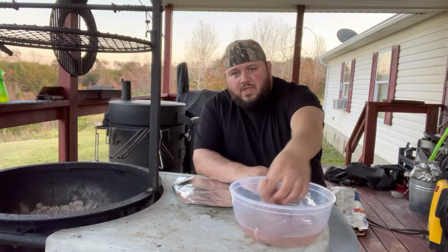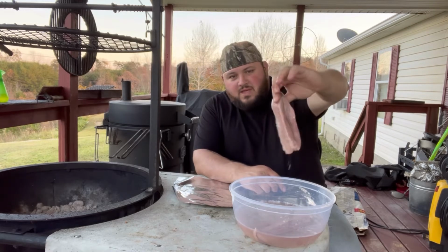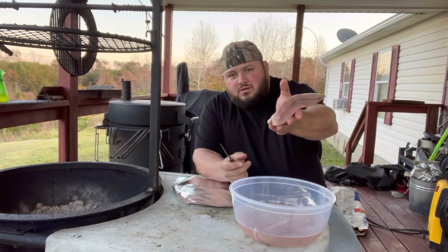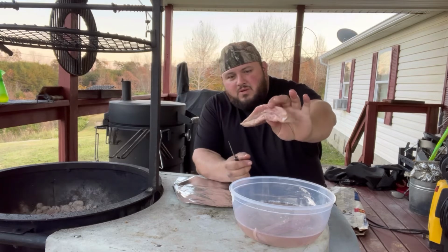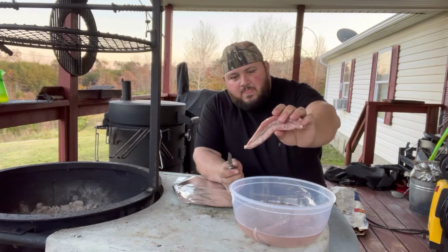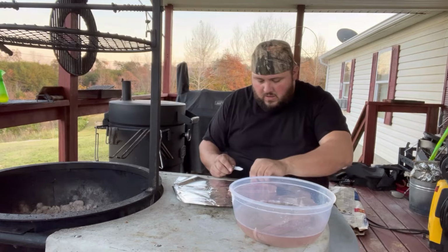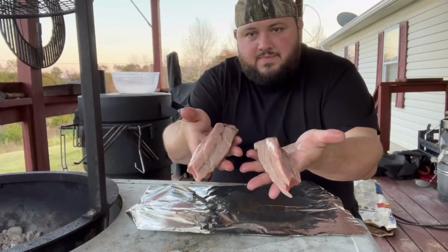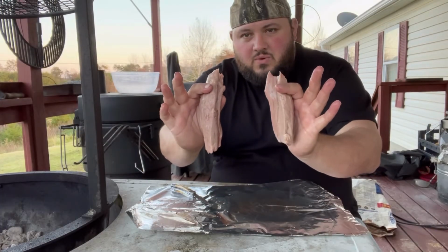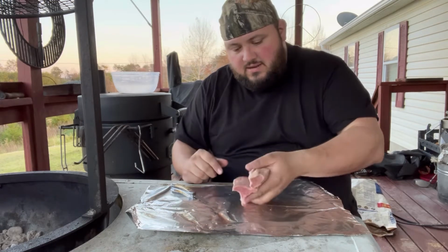And we'll see how they turn out. All right, what I'm going to do, like I always do, is soak them in water. These are the actuals. They're not much. I trimmed them up a little bit, and I'm going to do a little bit more to them. Got my little knife here. I'm going to trim these up just a little bit more so they'll cook evenly. There we go, two deer tenderloins. Like I always do, I soaked them in water, like you just saw.